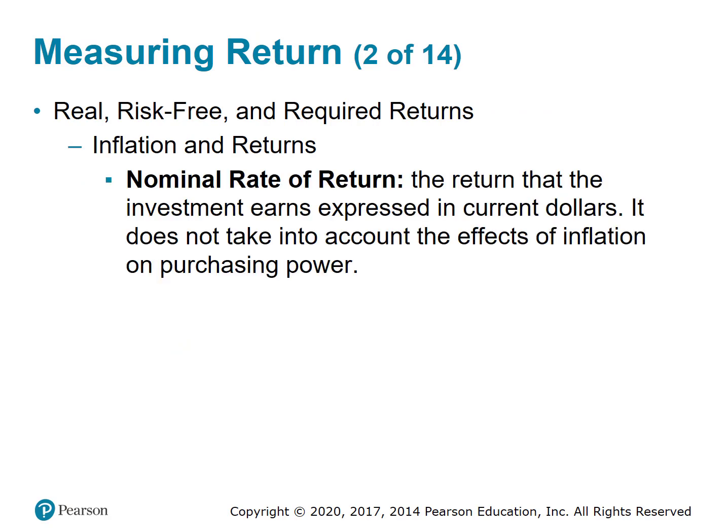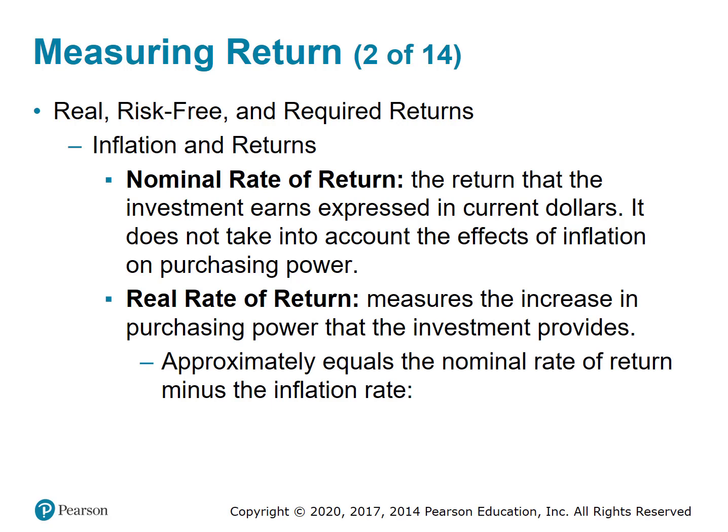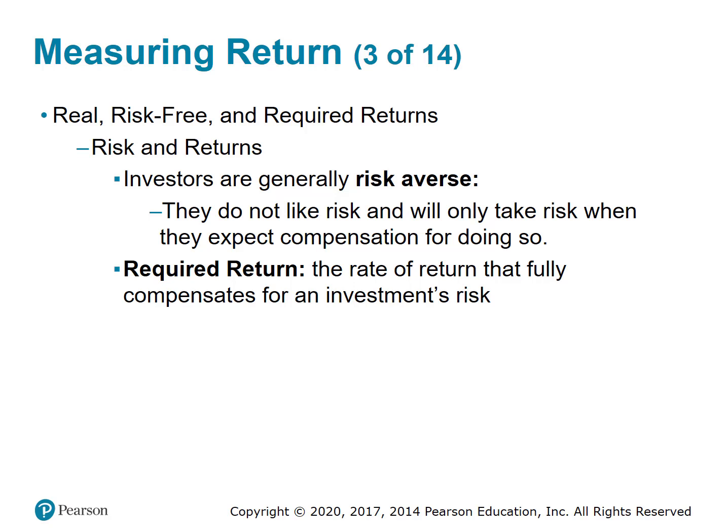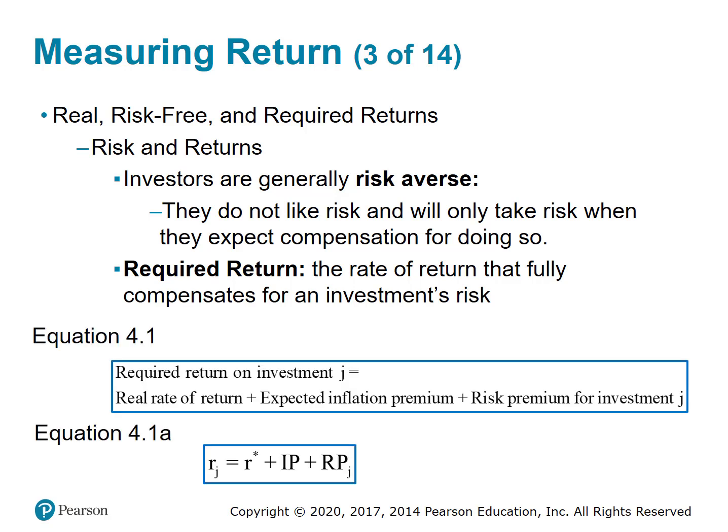The nominal rate of return is expressed in current dollars. It does not consider the effect of inflation on purchasing power. The real rate of return measures the increase or decrease in purchasing power. It's approximately equal to the nominal return minus the inflation rate. We've said before, investors in general are risk-averse, meaning we require a higher return, a risk premium, to take on more risk. Required return is the rate of return that compensates the investor for the risk involved. Think CAPM. Equations 4.1 and 4.1a reflect this situation.